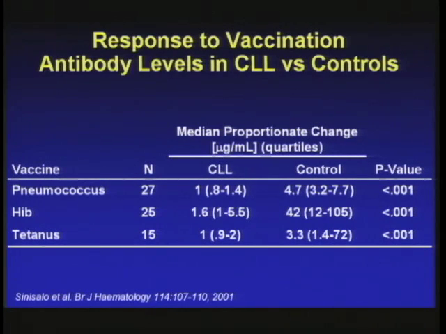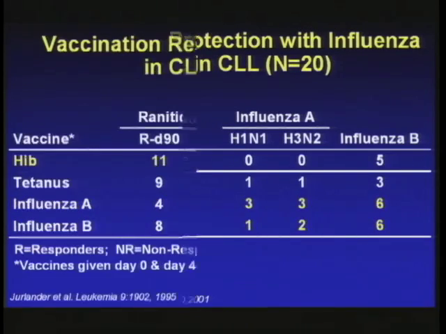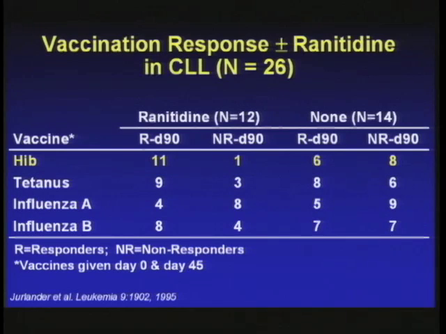Strategies like adding GM-CSF, which is an immune-enhancing molecule, to vaccines, etc. One strategy that has been published and I think that deserves further follow-up, and nobody's really followed up on it, and it was originally published back in '95, was giving ranitidine in patients who are receiving vaccines. And in this case, they gave 3 different vaccines: Haemophilus, tetanus, and influenza. And in the patients who got the Haemophilus vaccine with ranitidine, they had a significantly higher number of those patients had protective antibodies with the vaccine than the patients who didn't get the ranitidine.